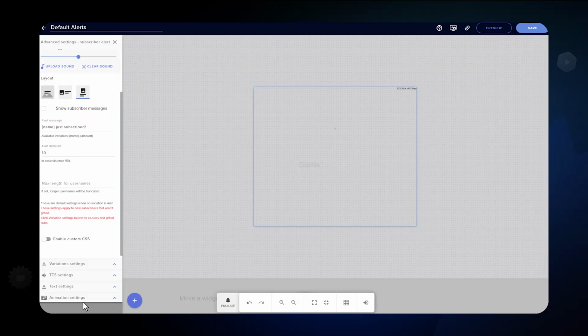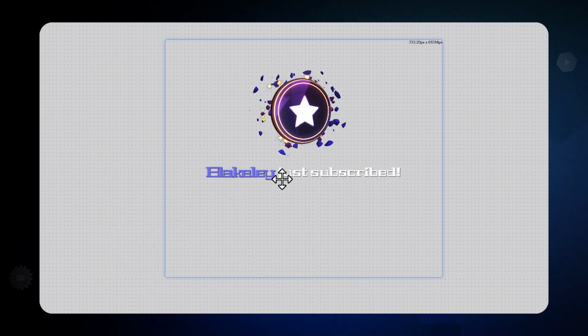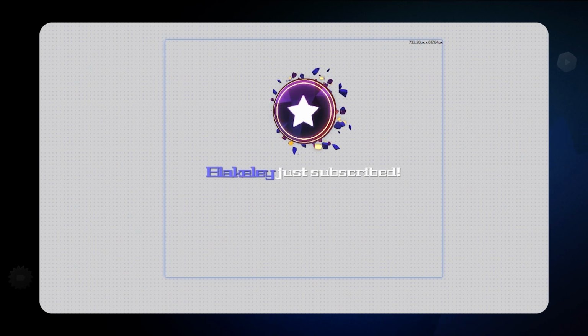A common question we get at StreamElements is users wondering how to customize their alert fonts. Here's how to go one level even deeper and switch up that text. For starters, all of your text settings are in this menu down here. This already opens up a ton of options like fonts, colors, spacing, and more. By default, you can choose from hundreds of pre-installed Google fonts for your messages. But for those of you who like to download, purchase, or even make your own custom fonts, here's how to get them running in StreamElements.